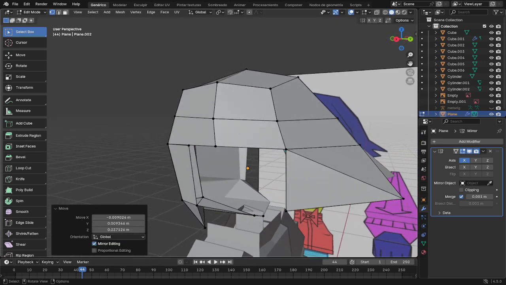Press Z to move it up like that. Z to move it over. That's looking pretty good. It doesn't need to be perfect though. So now that I've done that, all I want to do is model in this third spike. And to do that, this is going to look a little weird.